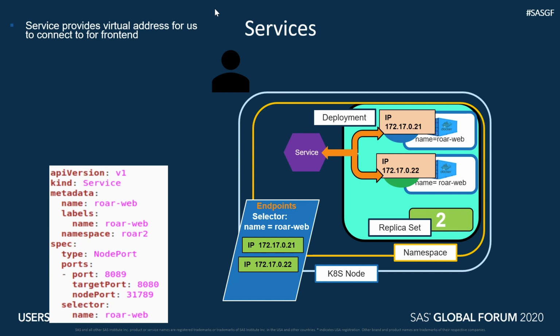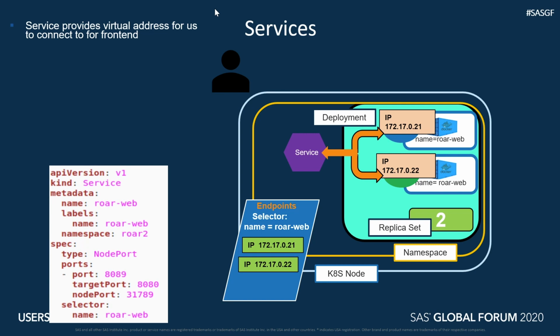We talk about the idea of endpoints in Kubernetes. Endpoints simply mean the IP addresses of the set of things the service can connect to. So in this case, it figures out which pods it can connect to based off of the selector.